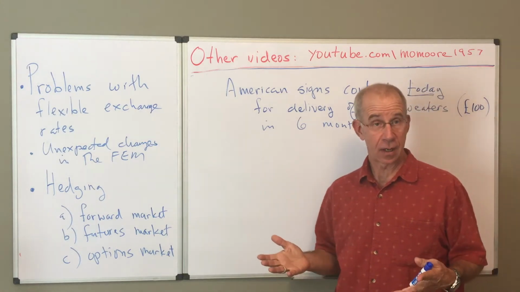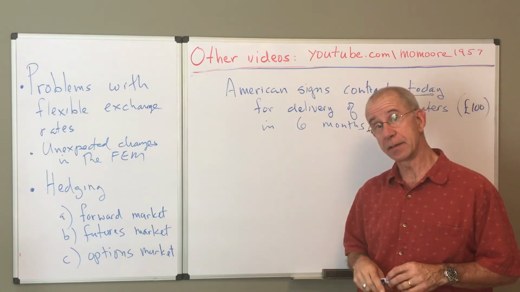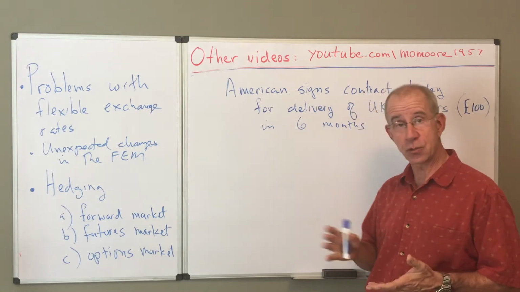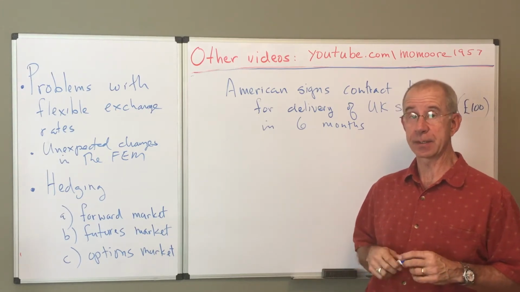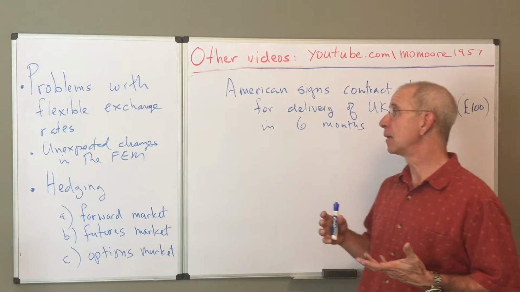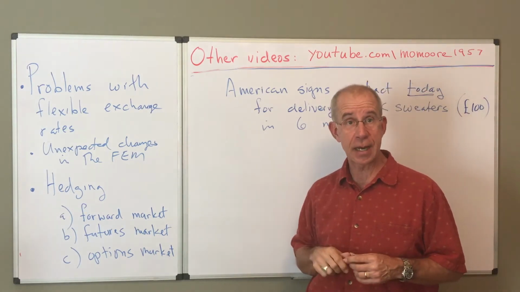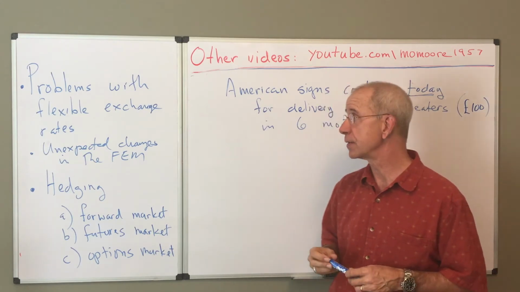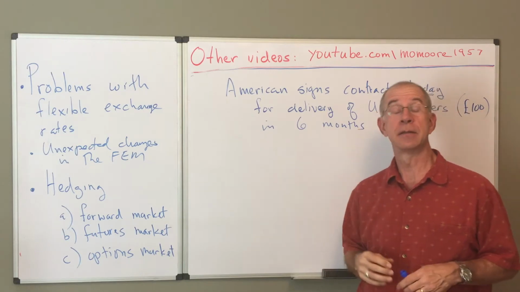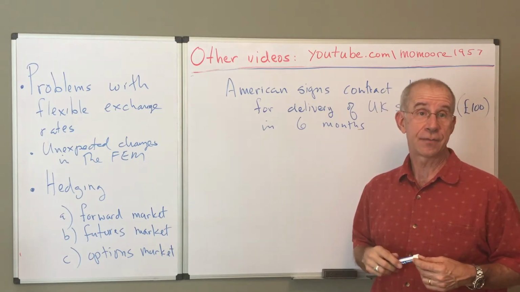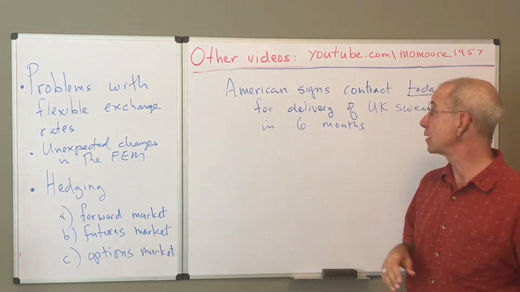There's certain advantages of flexible exchange rates, mainly because the government doesn't have to intervene to try and influence the exchange rate in practice. But there's some definite disadvantages of flexible exchange rates, mainly which have to do with unexpected changes in the foreign exchange market and the price of currencies. So I want to discuss this and some of the options that individuals have to try and avoid some of that risk associated with unexpected changes in the exchange rate.